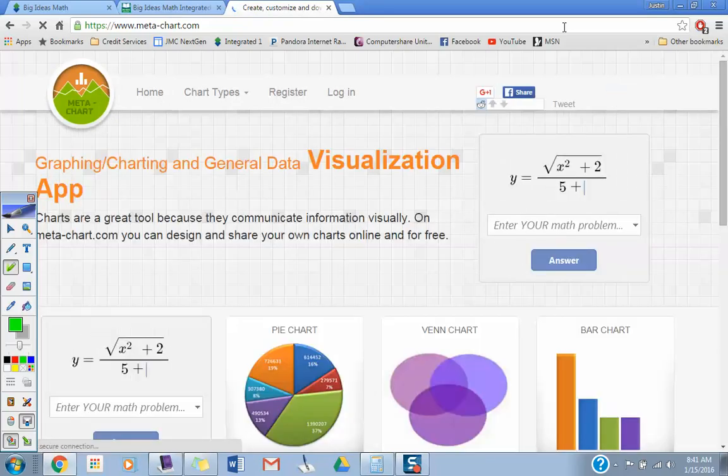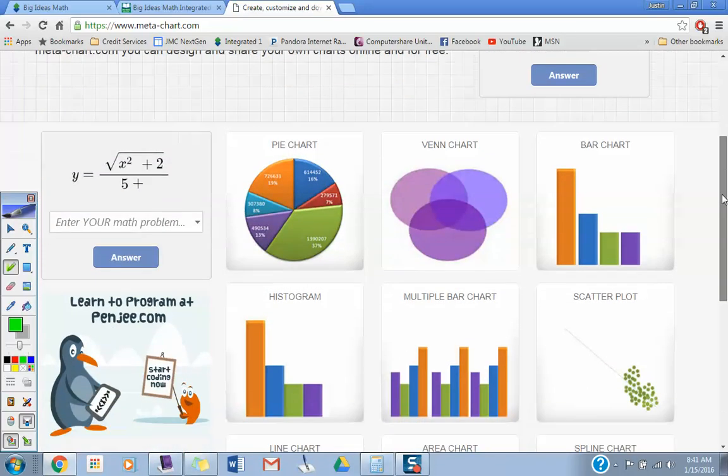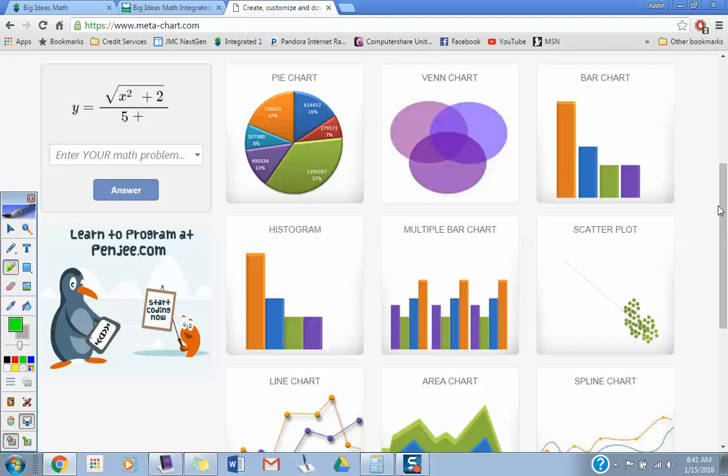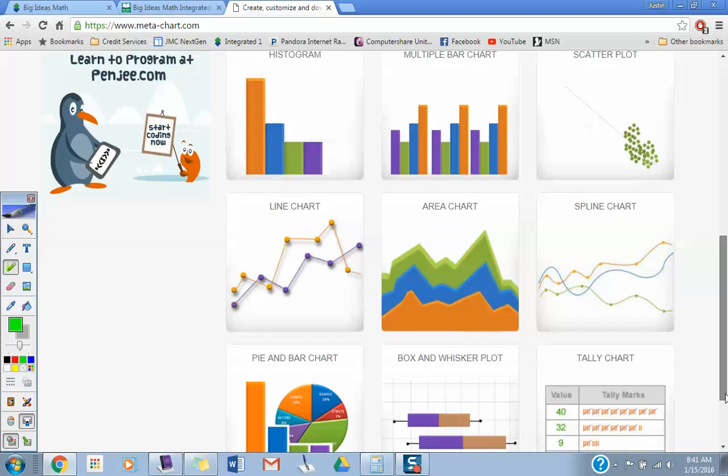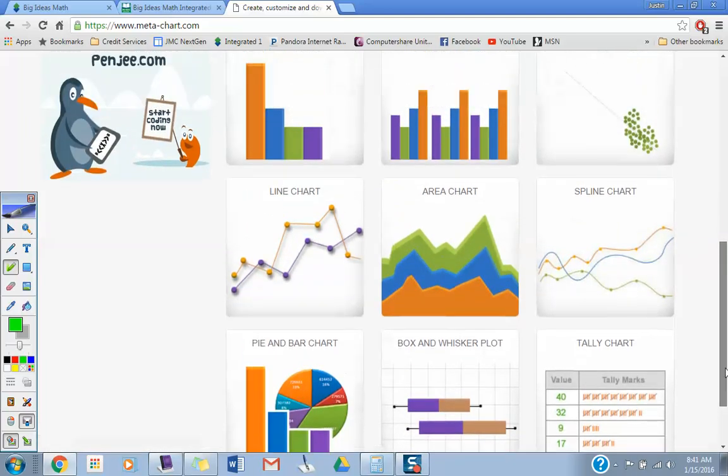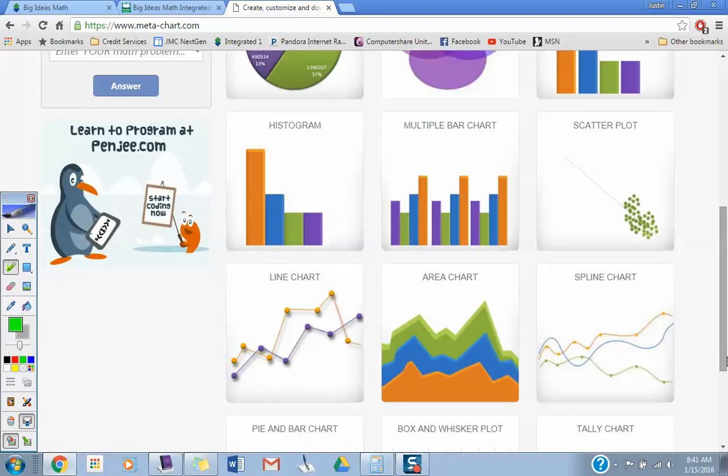Guys, MetaChart was a nice tool that we used to be able to put some of our information in and create a graph. Now again, we had to come up with the information to make this work. But today what we're talking about is many types of graphs. And I'm just going to use this home page as a tool for us to remember things. But down below in your notes right here, I want to make the connection between what's in the wording and what's in the visual right here for you.